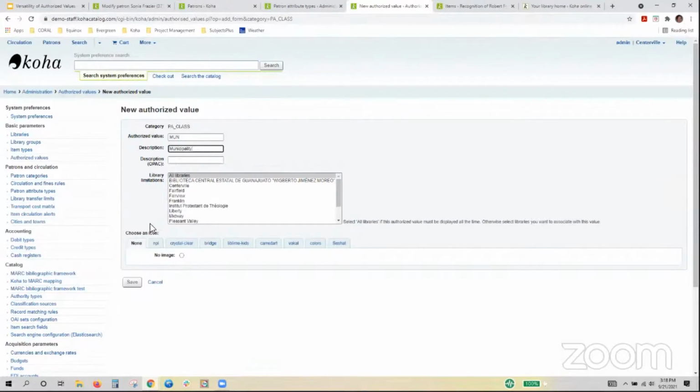And then I've never seen the icons interact with the authorized values in this way. I would love to know how people are using the icons, but I haven't actually seen them, with the exception of collection codes and LOC. I haven't seen it in use for the other authorized values. And we're going to save.